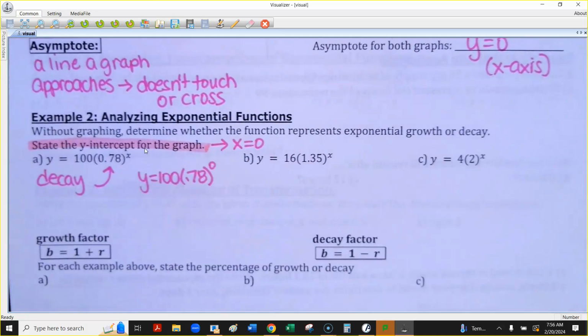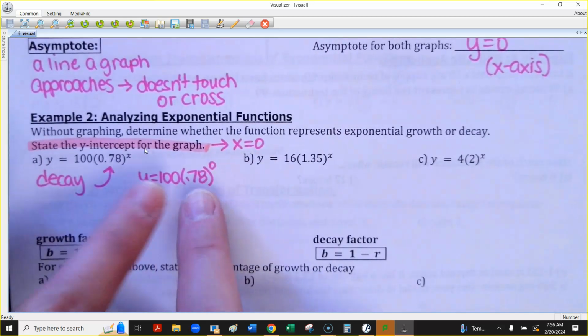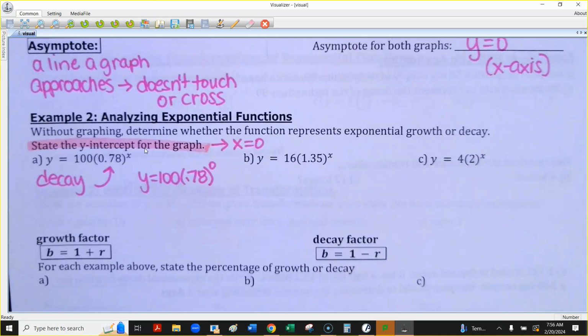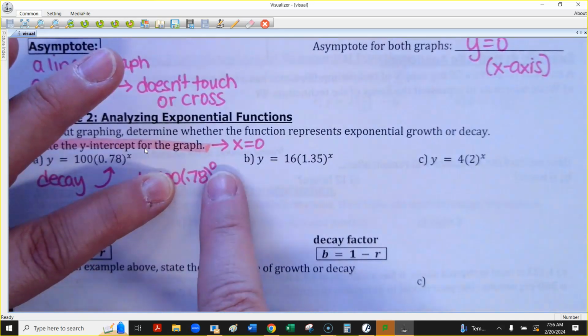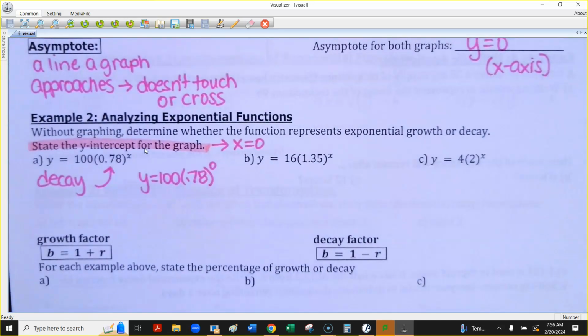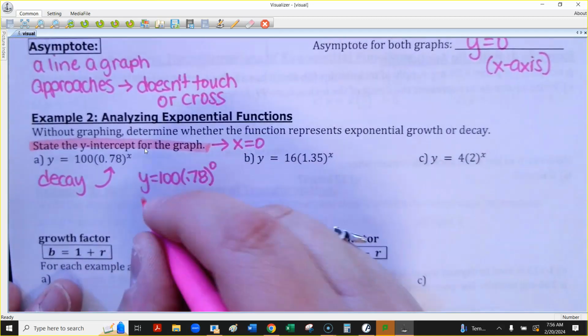Now, the most major mistake people make on these questions when we're working with exponentials, they'll take and they'll do 100 times 0.78, and then they'll do that to the 0 power. Okay, I want you to think about your order of operations, all right? So order of operations, the exponent would come before you would do the multiplication. So that's why we'll have those numbers kind of separated, like they'll have a little parenthesis, because only the 0.78 is being taken to that power.